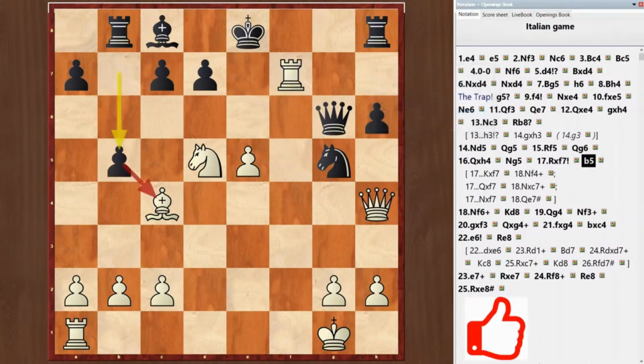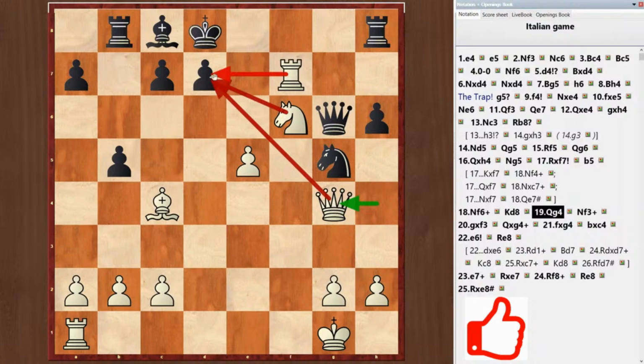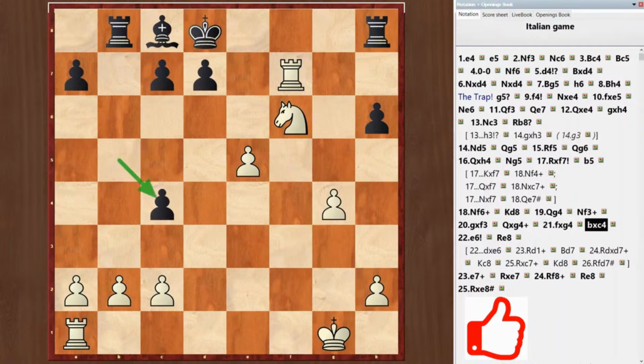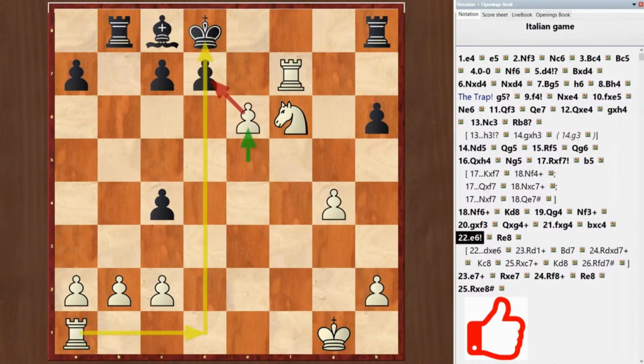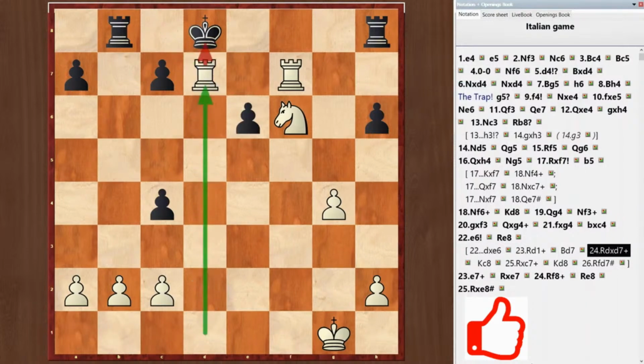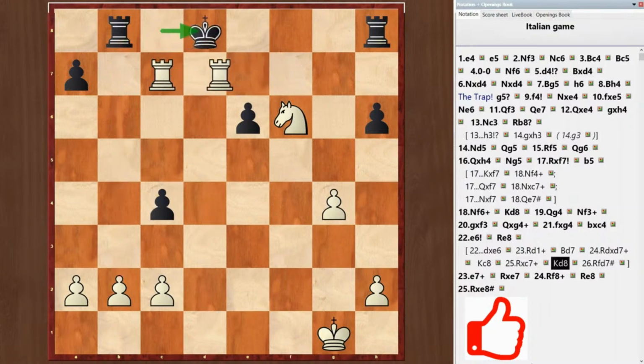b5, knight f6 check, king d8, queen g4. White threatened to checkmate on d7 now. Knight f3 check, g takes f, queen g4, f takes g, b takes c. Black exchanged the queens, but black's position has not improved. White continues the attack, e6, with the threat of e7 checkmate. If d takes e, then rook d1 check, bishop d7, rook takes d7 check, king c8, rook takes c8, c7 check, king d8 and rook d7 checkmate.